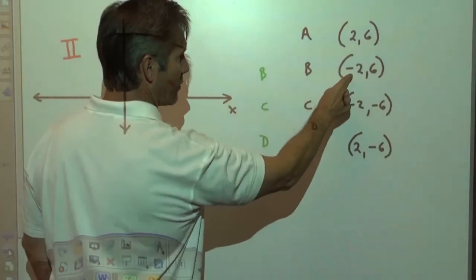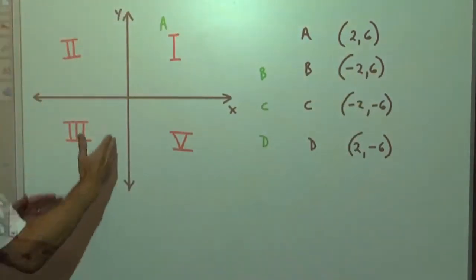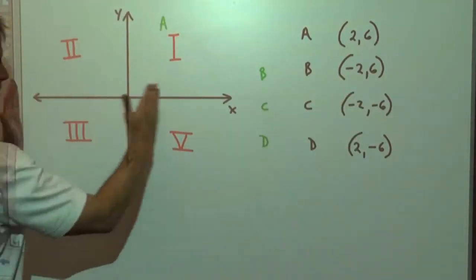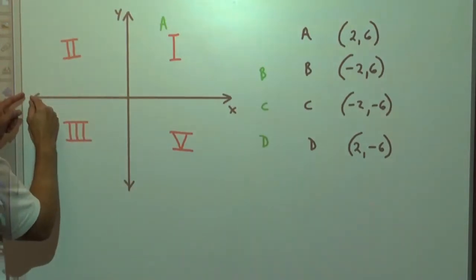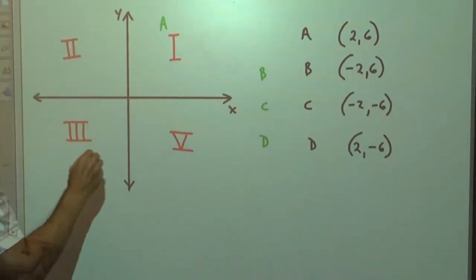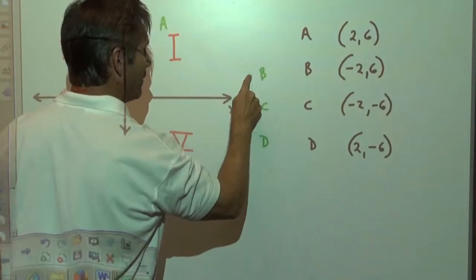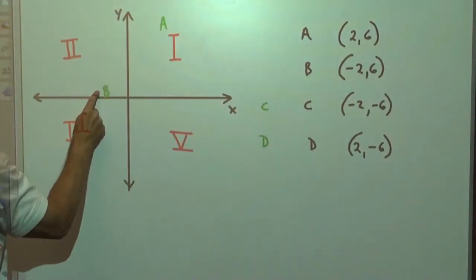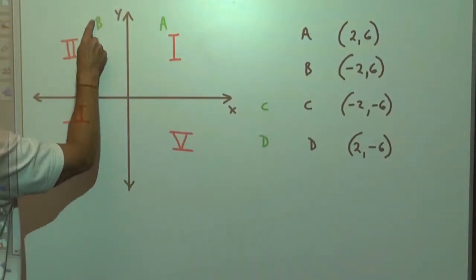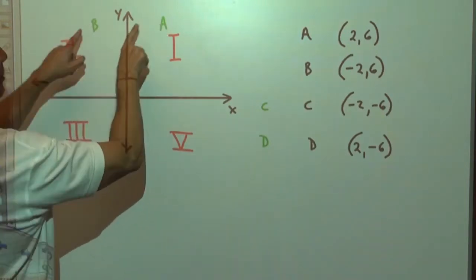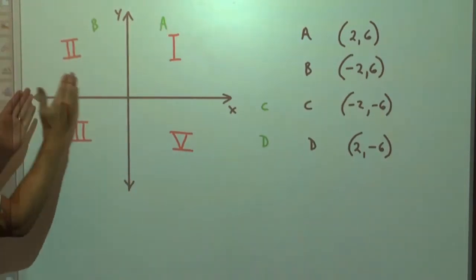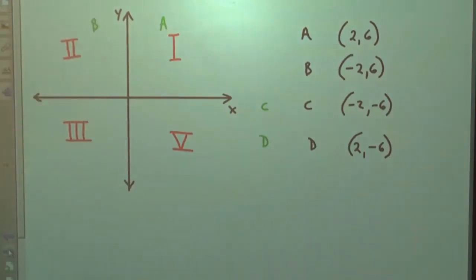When the x coordinate is negative and the y coordinate is positive, then we've gone negative on that x number line. We've gone negative, but in the y direction, we've gone positive. So the point negative 2, 6, this point from here is negative 2 and up 6. So it really should be a mirror image of point A. It's just as far on the left side of the y-axis and then just as far up.